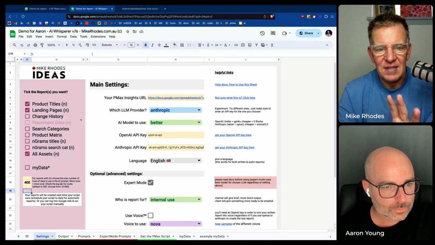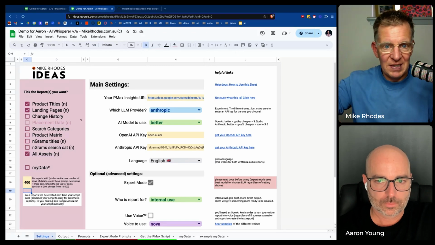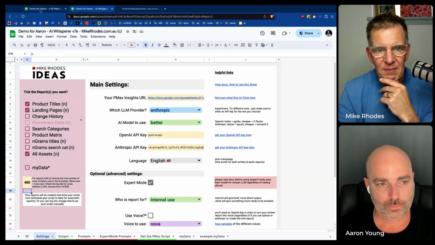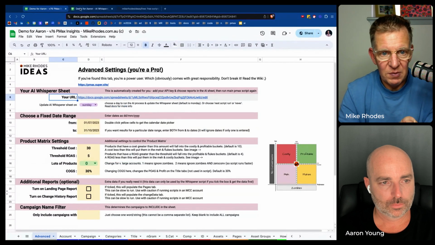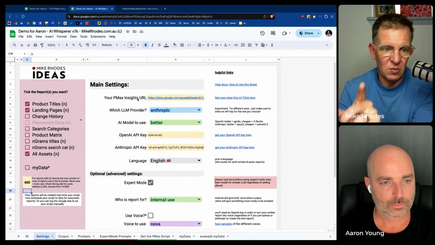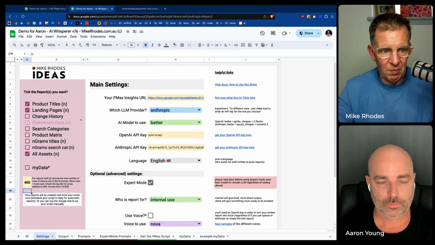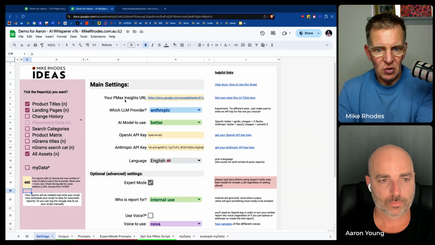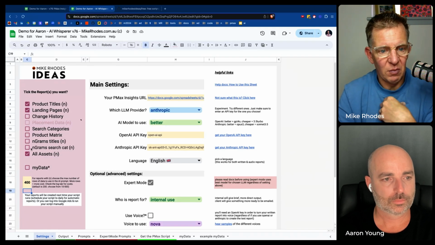All good. Is this sort of AI sheet? Now, this happens automatically. This used to be an extra thing that you had to bolt on and try to link the two. The two get linked automatically. So in your main sheet, after it creates it, it'll say, this is the URL of your Whisperer sheet. And in the Whisperer sheet, it says, this is where I'm getting the data from. We've already done the work to pull all of the data into all of these different reports, sort it, and filter it. So why recreate that? Now we just want to point this tool at all of our data and say, these are the product reports that I would like to run, please.